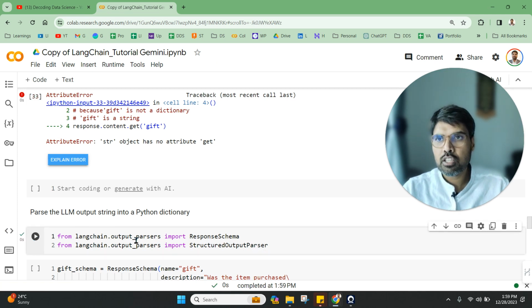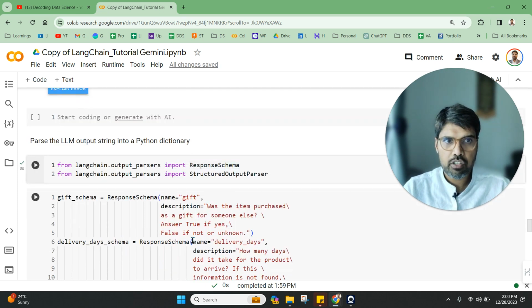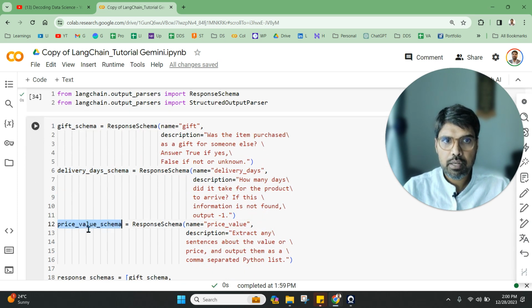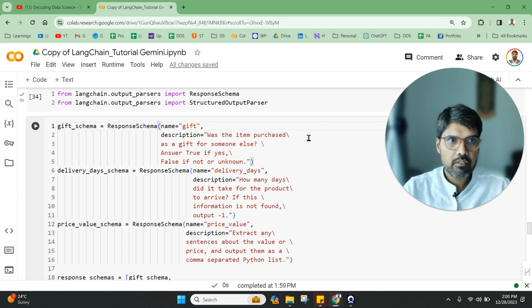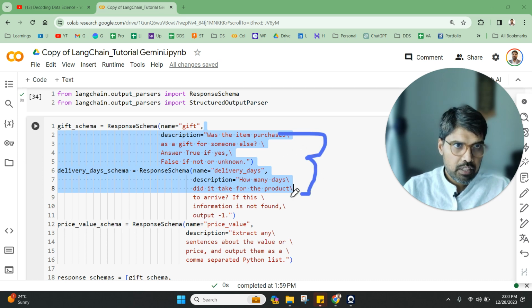So here we are using the output parser. We are using two things, the response schema and the structured output parser. These are the two helper functions that we are using. We are giving a gift schema, a delivery day schema, and a price value schema, and we have explained it in an easy way.